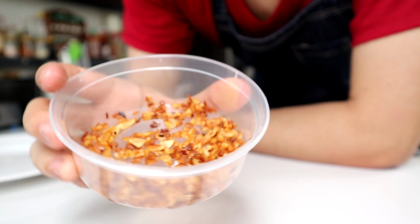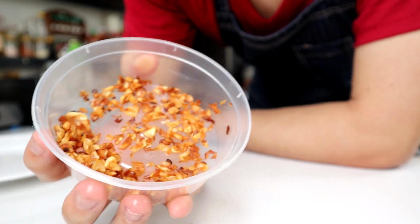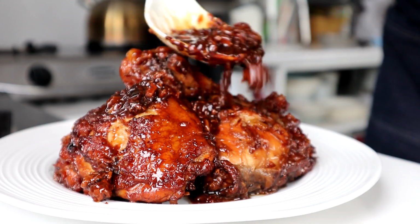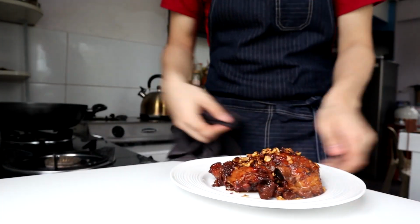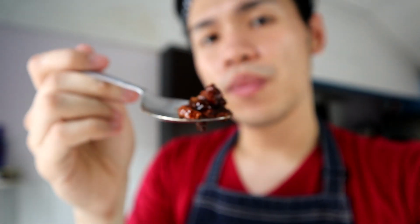For the garnish, I have here garlic chunks. Prinito lang tong chunks ng garlic sa oil until mag-brown yung labas pero malambot pa rin yung loob. Ito yung sauce, very chunky dahil sa liver, onions, and garlic. Titikman ko na.